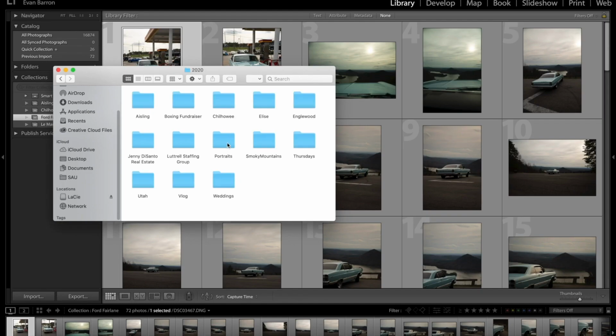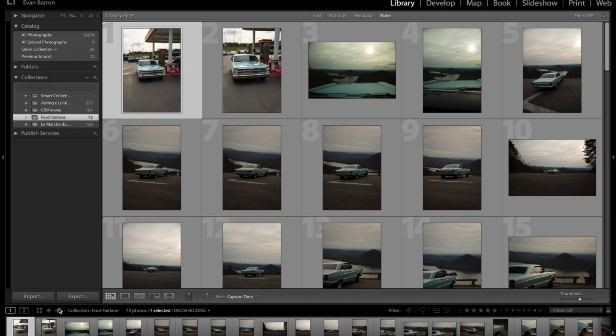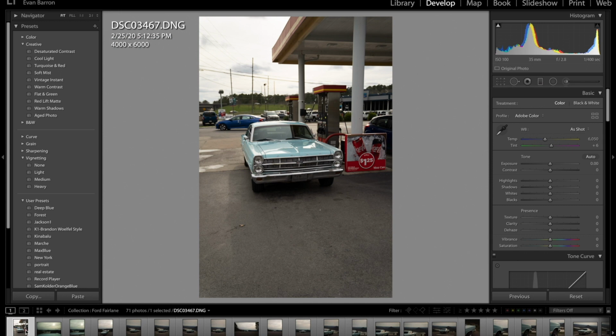So first and foremost, make sure you organize all your photos. I organize my photos by year and then by location. If I go to the same location multiple times, I'll put the date as well. Then I'll do raw, Photoshop, and edits. I've already imported them into Lightroom. And so first thing I do, I go through the photos and pick which ones are good and which ones aren't.